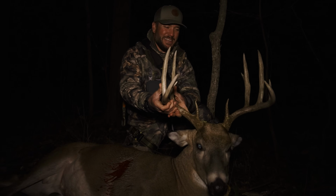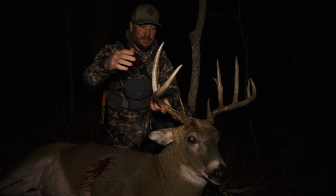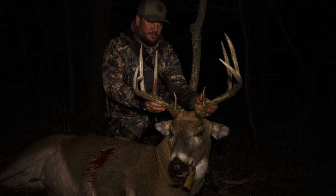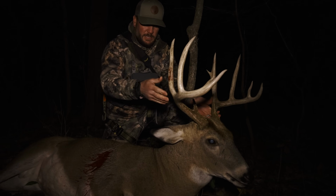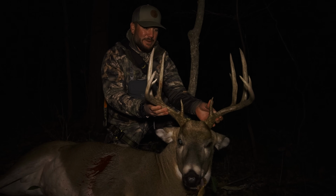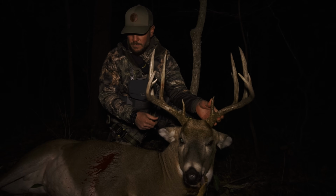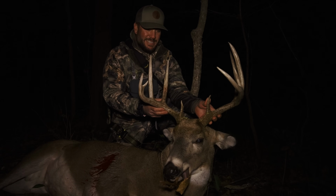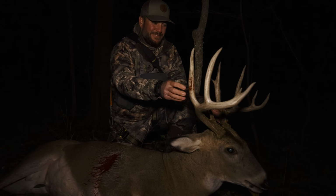Old Lip Curl. We named this buck Lip Curl because Brandon actually took a picture of him basically right here on the side of the field last year, that food plot, and he was lip curling. Was a beauty of a 3-year-old is what we thought last year, and we've guessed him at 4 this year, and just a dandy. Made a great jump. We had a lot of encounters with him last year, so I knew we'd have a chance at him this year, and fortunately we got him before the rifle season. So what a great buck, man.